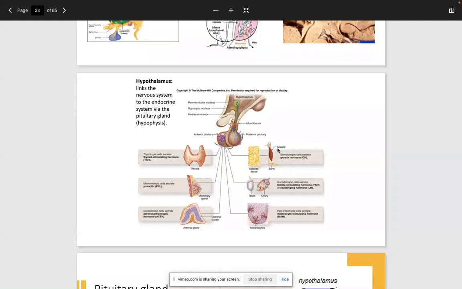The posterior pituitary, this is important to know. Make sure that you know this. The posterior pituitary only produces two hormones, oxytocin as well as ADH. They produce them as well as store them. They're both stored within the posterior pituitary, oxytocin and ADH. The rest of these hormones are produced in the anterior pituitary. So if I were to ask you on a test where TSH was produced, you should know that if it's not oxytocin or ADH, guess what? It has to be produced in the anterior pituitary. The posterior pituitary only produces those two hormones.